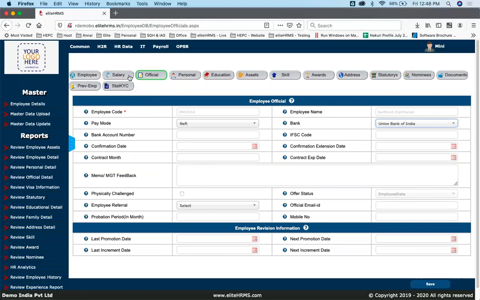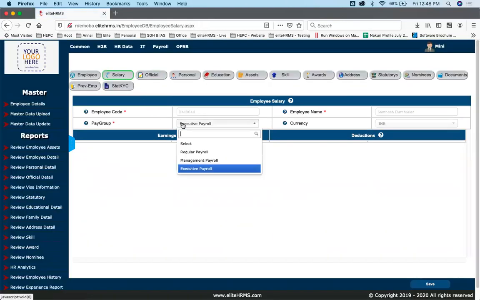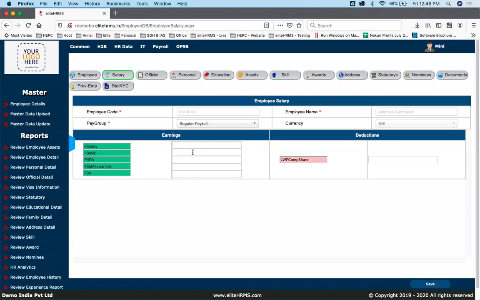Similar to that, the next tab provides the salary information. Salary information is where we can define the pay groups. A pay group is a combination of employees where the payout cycle may differ. Similarly, if the employees' salary calculation differs, the employee salary remuneration will differ. So we can define the pay information by filling up the employee salary section.